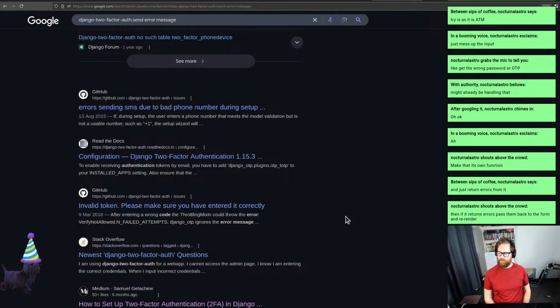Then if it returns error, pass it back to the form and re-render.